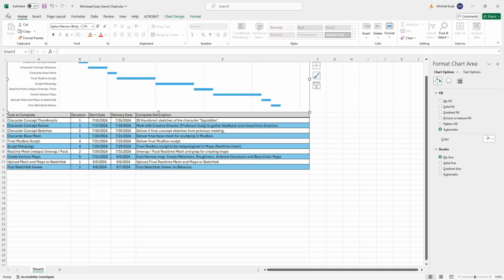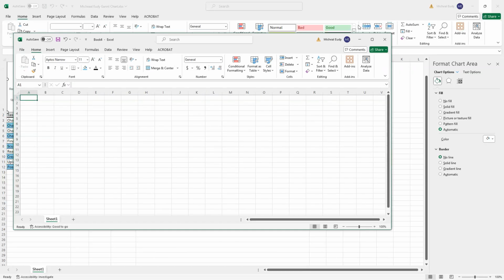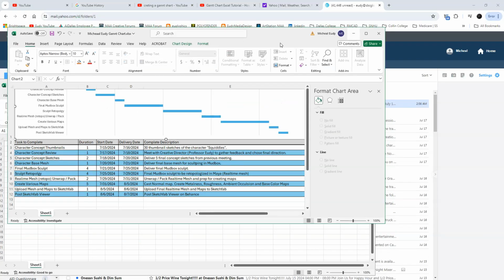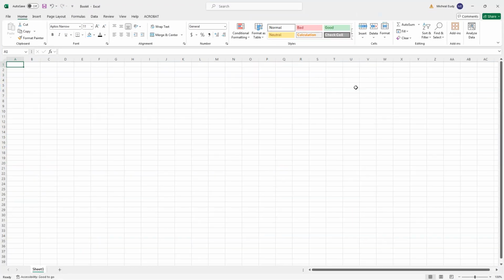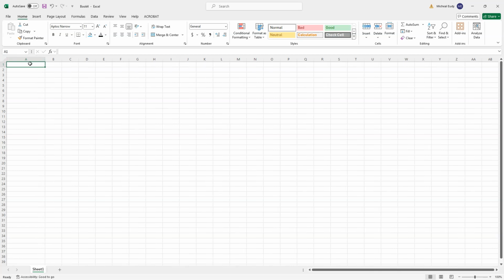let me just make a new blank document, and I'll move this one out of the way. Okay. So up here at the top, the first thing we're going to do is our first column is where we're going to give a description to whatever the task is we want to do. So we'll just call this task to complete. Okay, that'll be our first column. Okay, so whatever the task is that we need to complete.